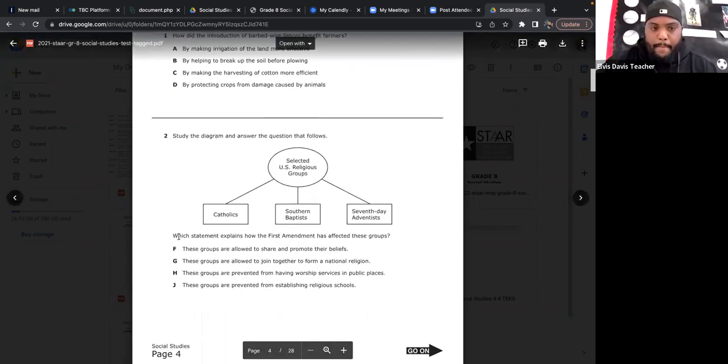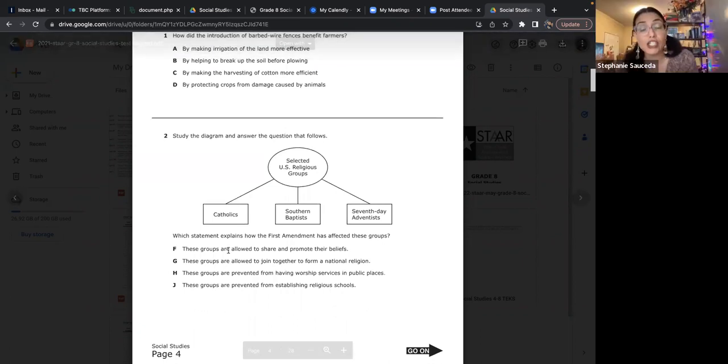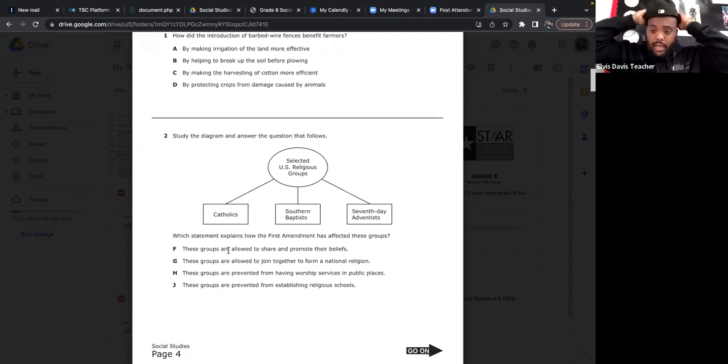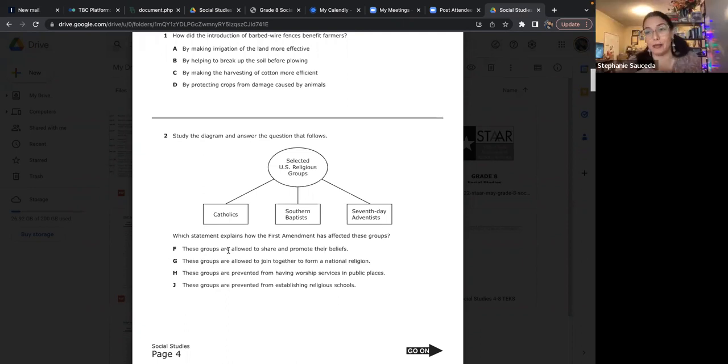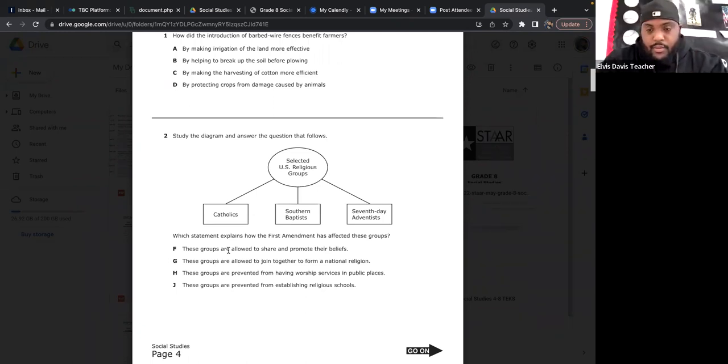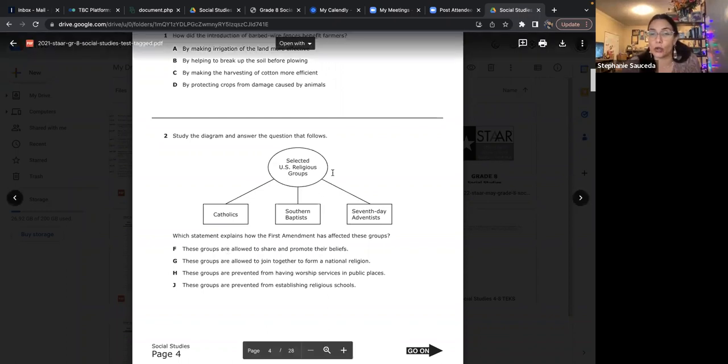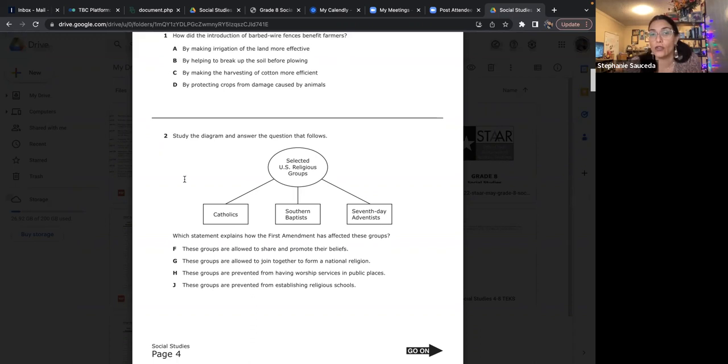When they're utilizing graphic organizers, which is one of your standards, you being able to utilize graphic organizers in your instruction, right? One of the reasons is because they have to be able to organize information. We want them to do that. So a lot of times I like for my students, when they're breaking down their TEKS, their standards, to utilize graphic organizers. It also helps reinforce, and it is a learning tool for us. It helps our brain organize things for us.